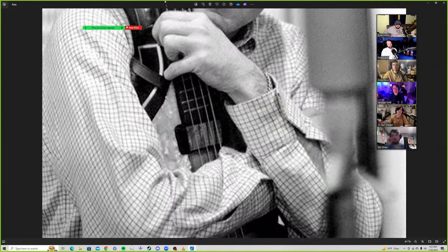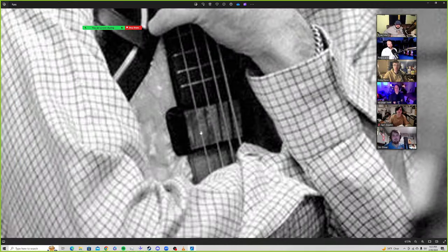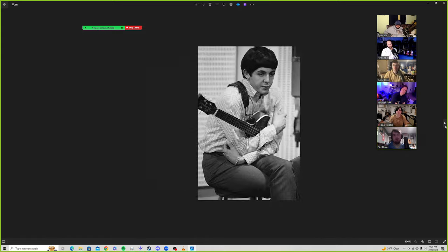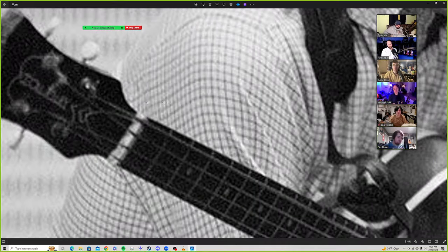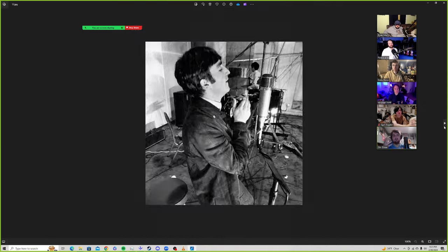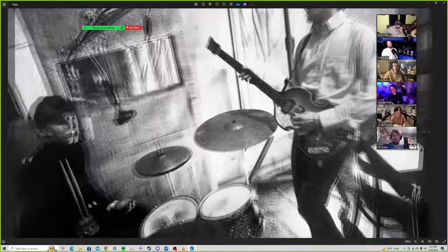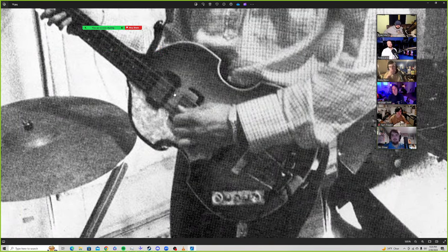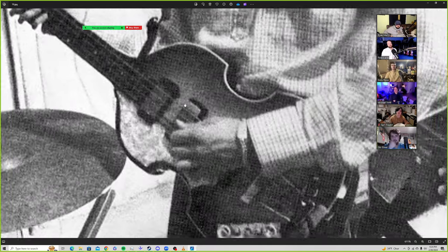Paul, that's a cool photo. Yeah, we could talk about the taping of the pickup now. So what's going on with the tape here? I'm not too sure what the exact story is, if the bass was dropped or something like that, but the Hofner pickup mounts on the German basses and the contemporary basses are just a plastic mount, held in with two small screws on the top of the body. It's super thin plastic, so they're known to break.